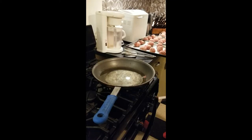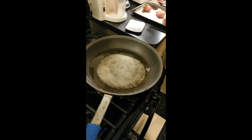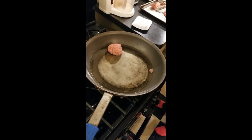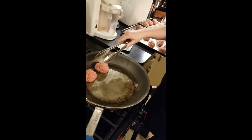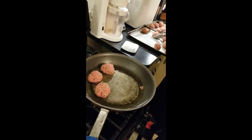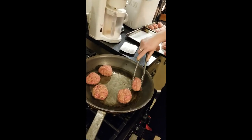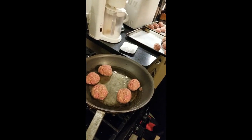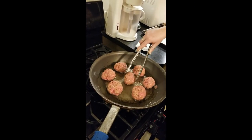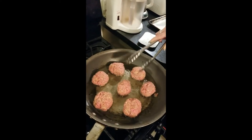As you can see, the meat in the pan is starting to bubble, so we're going to just take these and fry them up using tongs. You might not have to add oil — I just have a helper because we're making so many. We're going to let them fry for a little bit and roll them around in the grease. Depending on how many meatballs you're cooking, you might not have to add oil, or you might have to add a ton because they will soak up the oil.